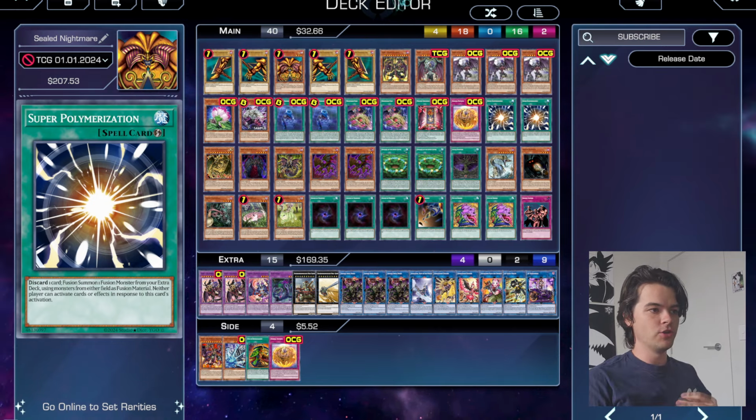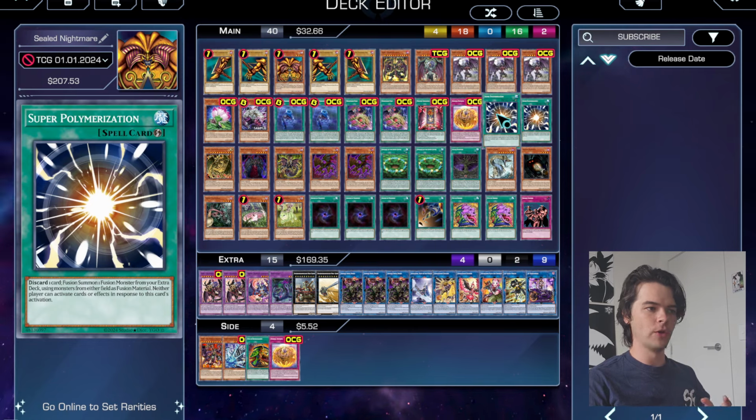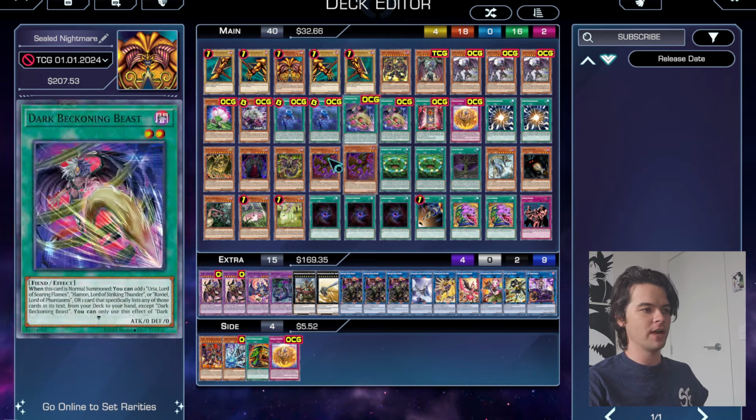Get out Yubel and use her to deal damage or go into rank 10s or just control the field with Super Poly. Very simple, very effective. She also can, with Nightmare Pain's effect, protect our Sacred Beast support. Now let's go into the Sacred Beast engine.